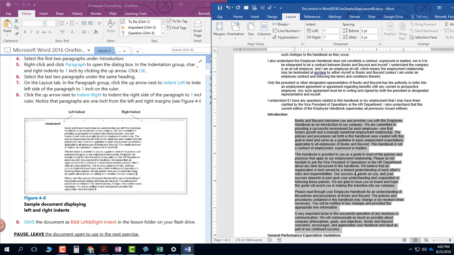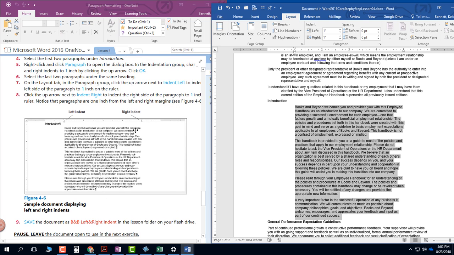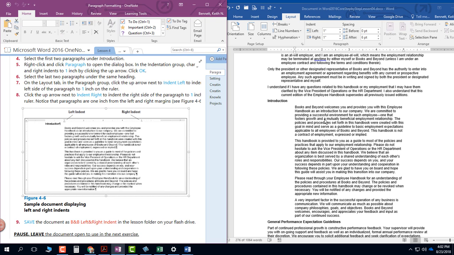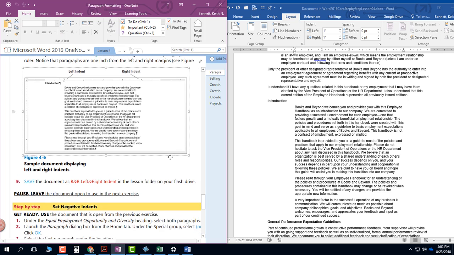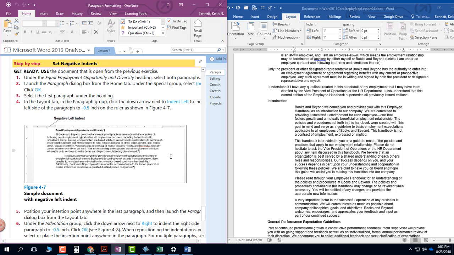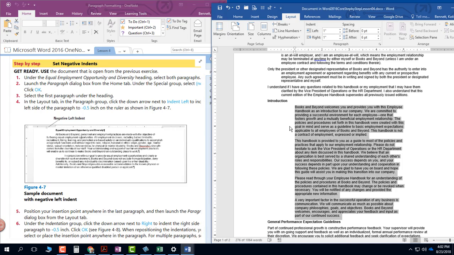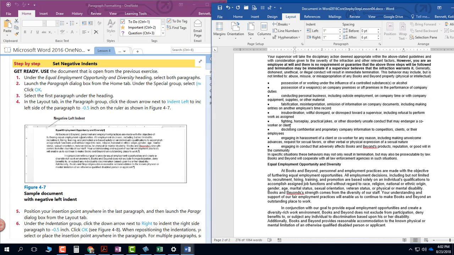And you can match this screenshot up. For example, you look at the screenshot here, this line ends with the word employee, as does this one. This second line ends with the word to, as does this one. Third line ends with the word that, so does this one, and so forth. Now, sometimes you might need to pull text in like this to indent the text on the paragraph for whatever reason. I don't know. All right, so negative indents, they tell you to go under this section right here.